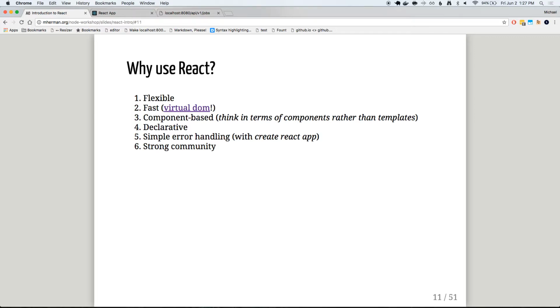You know when an error happens and it gives you that doc to click on, and it's just like, what is this? It means nothing to me. React with Create React App, which we'll talk about in a second, is a CLI that gives you awesome error handling. There's also a strong community of support. Any questions thus far?